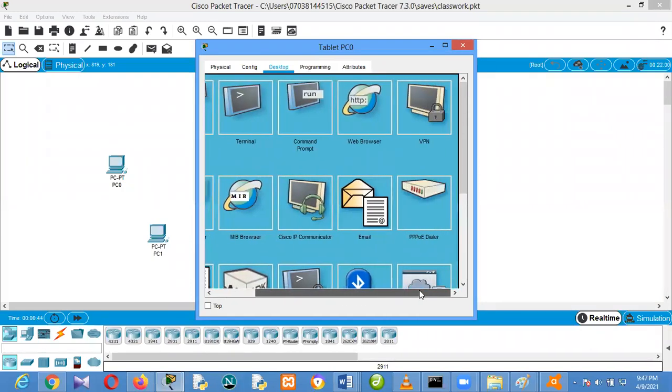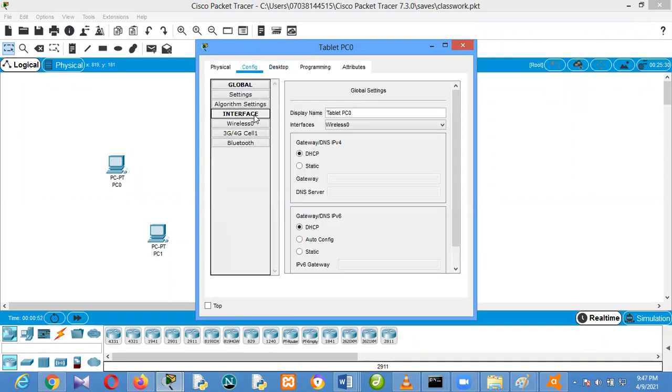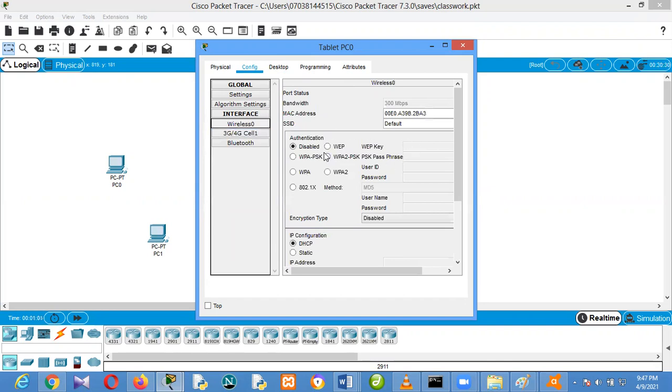Okay, the person wants to connect to Wi-Fi. First, the person has to use the same wireless security protocol that I'm using. And the password I gave was Cisco 2021.